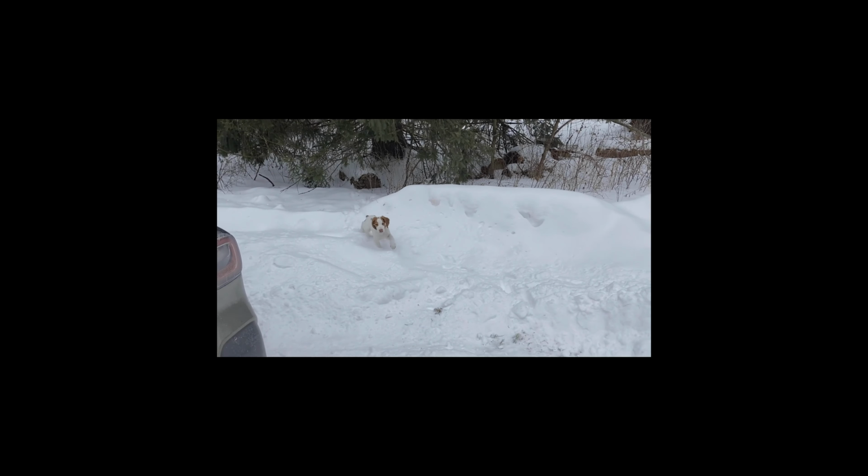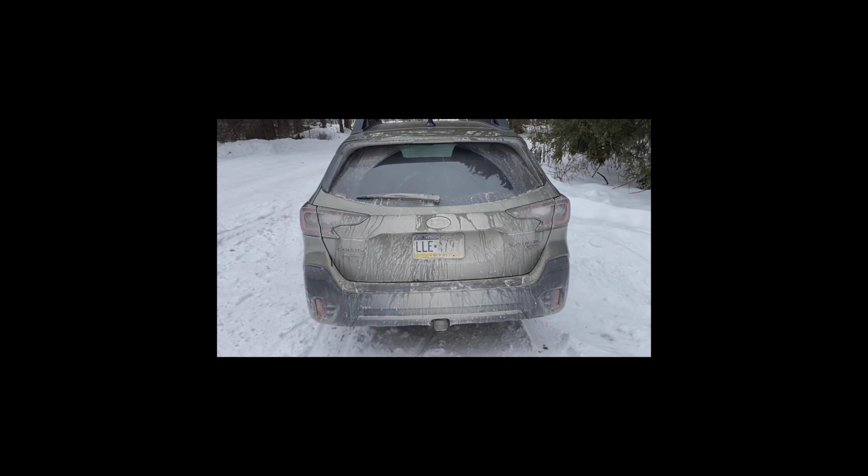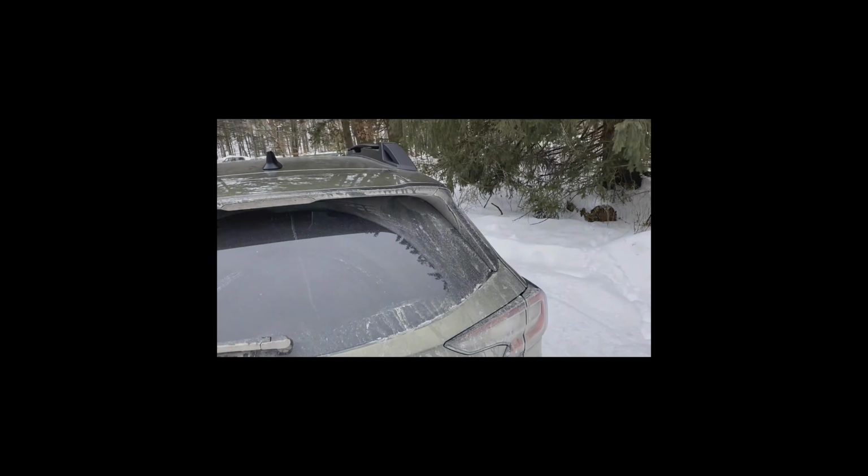Hey, Scout, how you doing? You ready to go? Well, let me get my gear. Now look at this Subaru. Oh, man, it's filthy. It's great. Love the Subaru.